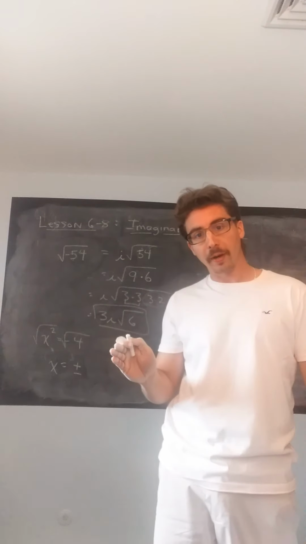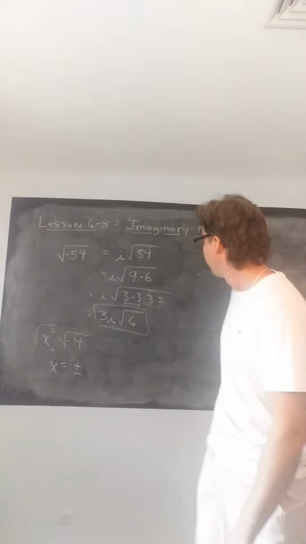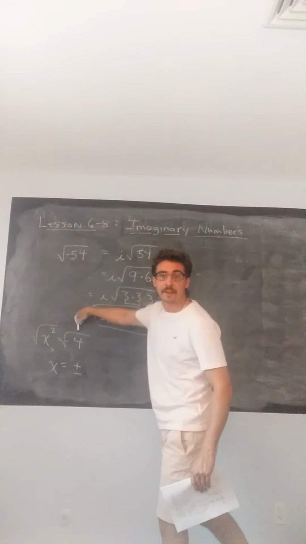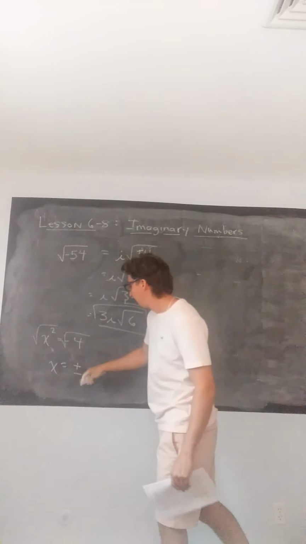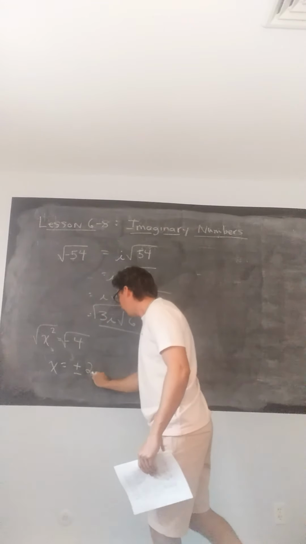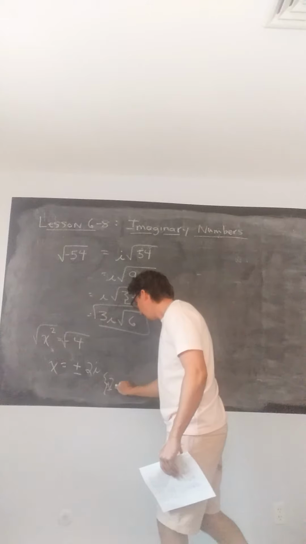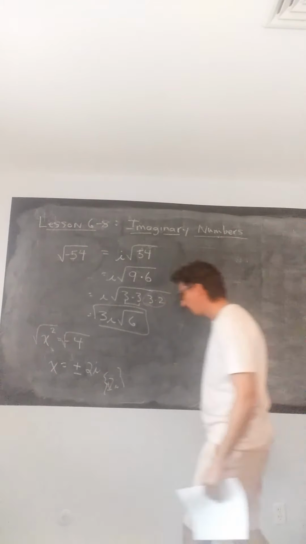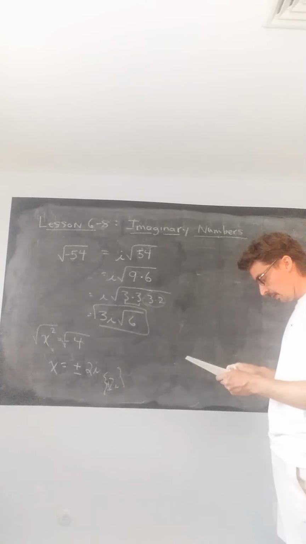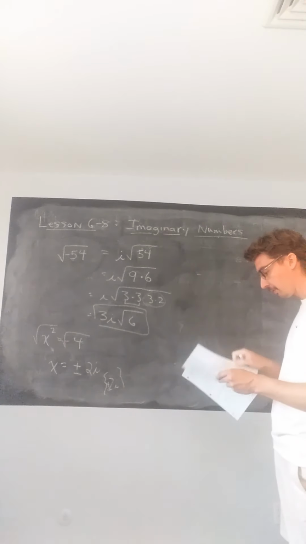If it's not an equation, and you're just simplifying a square root, you don't need the plus minus. See up here, we didn't need plus minus, but because this is an equation, we have to have the plus minus. So x squared equals -4 is going to be x equals plus or minus 2i. And that would be your solution set, plus or minus 2i. Okay? That's how you would do that. So just make sure you read the examples.